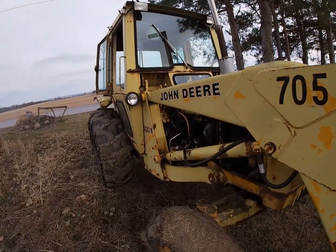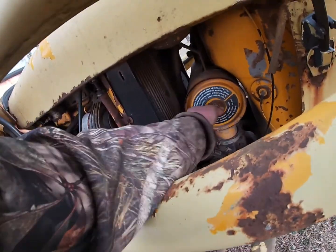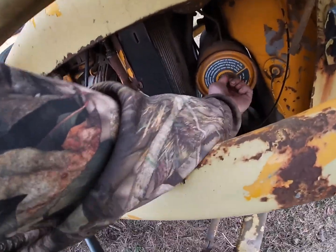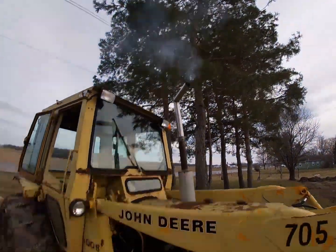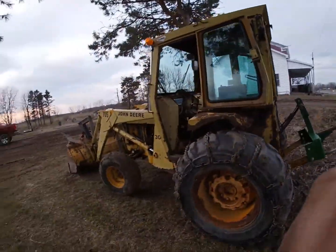That's pretty sweet. Actually, it loves it. Pretty squidgy for it when it's cold. Oh, still smoking. That's pointy, and that's my tractor.